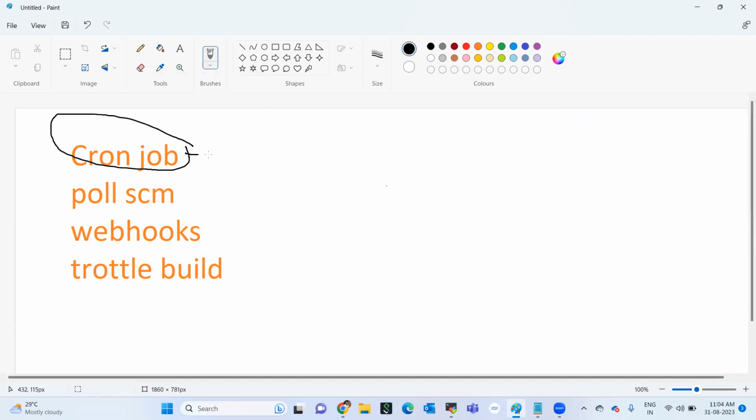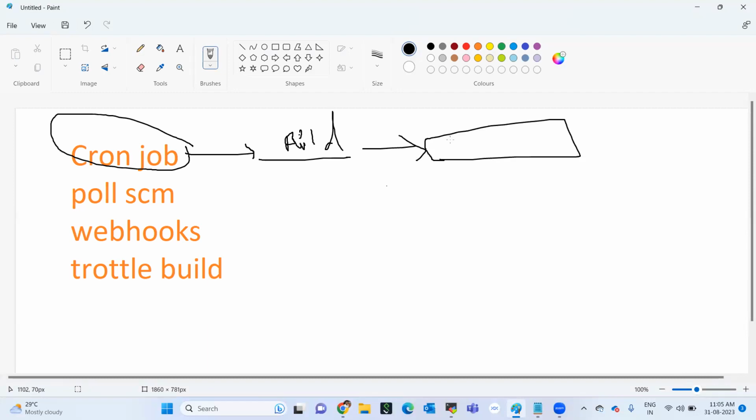Cron job is nothing but we can schedule the job, like a build schedule. In Azure pipelines or Azure DevOps, we can schedule the pipeline. Within the pipeline we set that, and after that the pipeline will be automatically triggered. So here we will do it in cron job.